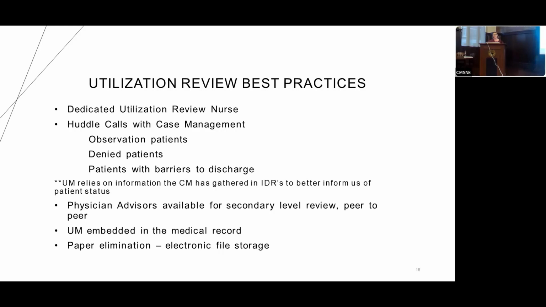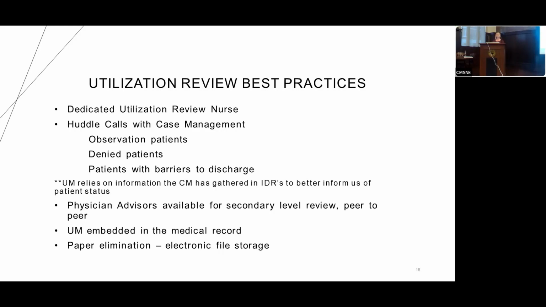It is embedded right in our medical record, which is great for ease of use, being able to see everything, no matter where you are or who you are. And one of the biggest things, honestly, that we've done is we've eliminated paper. Every fax that goes out, every fax that comes in is electronic. We used to have literally paper up to our hips of denials. Every denial letter is 10 pages long, and there are people in this room who can attest to this. We were literally walking around stacks of paper that were up to our hips in our offices. So having that is wonderful, and it makes everything so much easier.